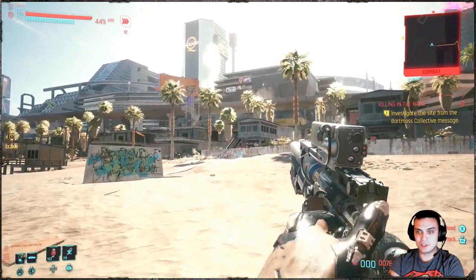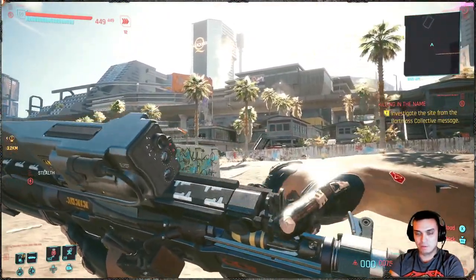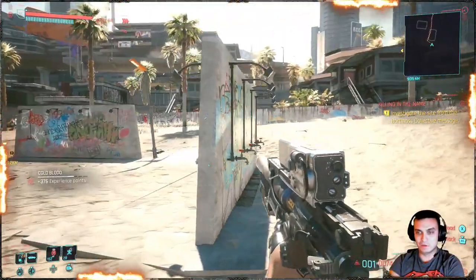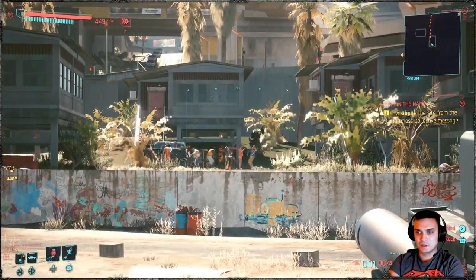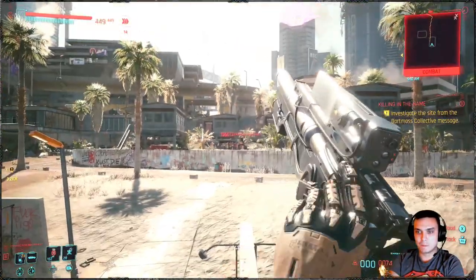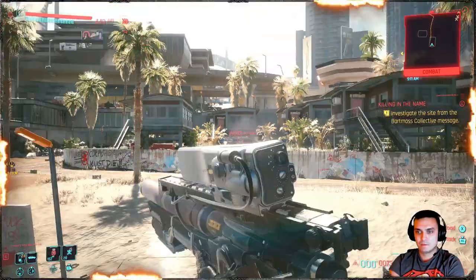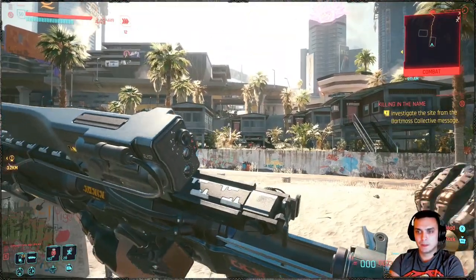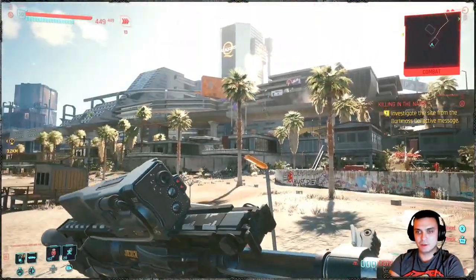Oh man, 160k damage. Oh no, wait, maybe I glitched out. Maybe that was 16k, or was it 100? So then you shoot these guys. And this area is actually loaded with enemies. There are enemies over there.